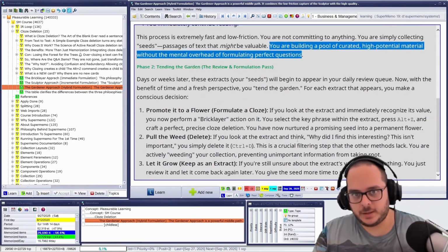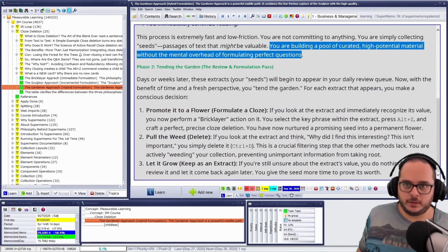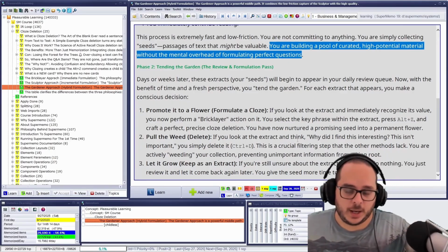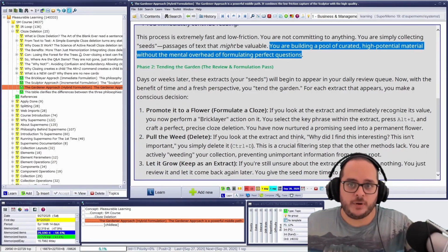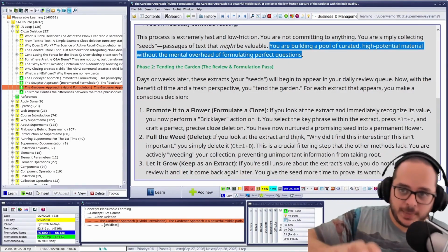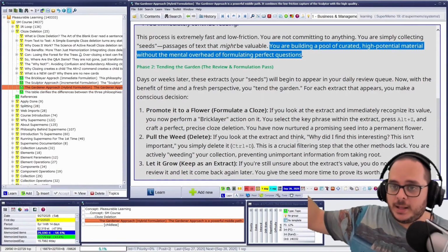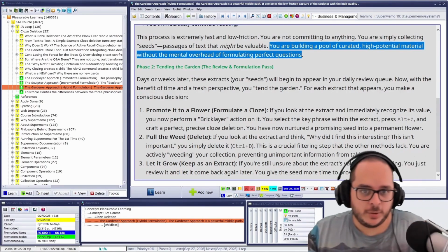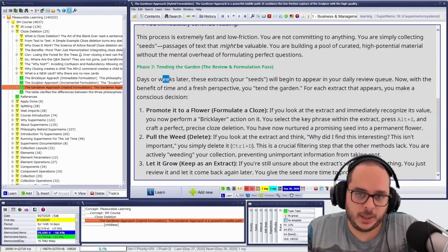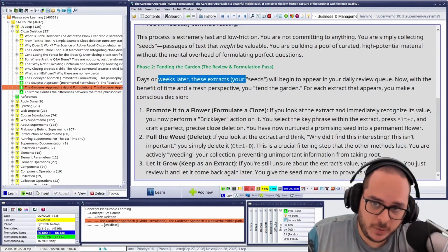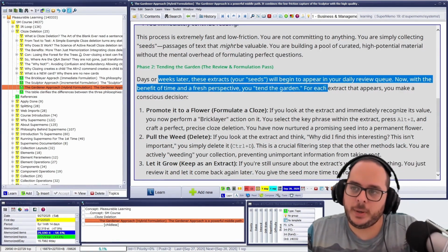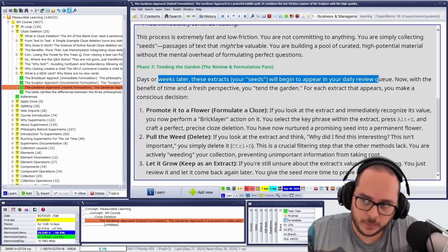Then the next phase, tending the garden, which now, since I did an extract, I will review not the source, but the extract I did, and the close deletion I will do. So days, weeks, or whatever time later, those extracts, which are the seeds, will begin to appear daily in my review queue, outstanding queue.